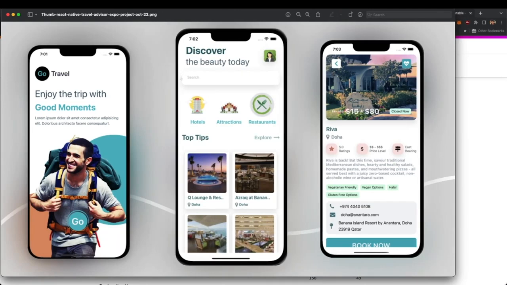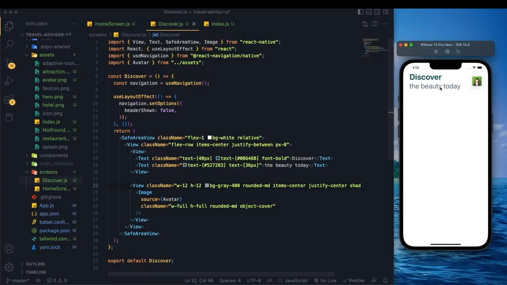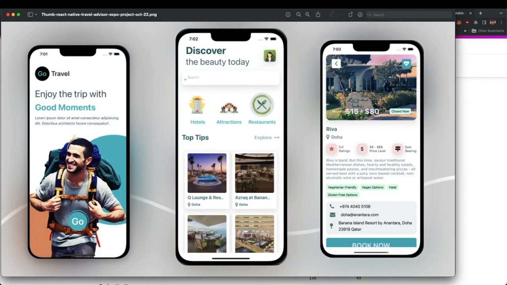Then what we are going to do is bring in this search box, which is actually a real Google Places search box. Once you click that, it will show the autocomplete options and everything, and that's what we are going to do next. All right then, since we successfully created the top header section, next we need to create this search box.